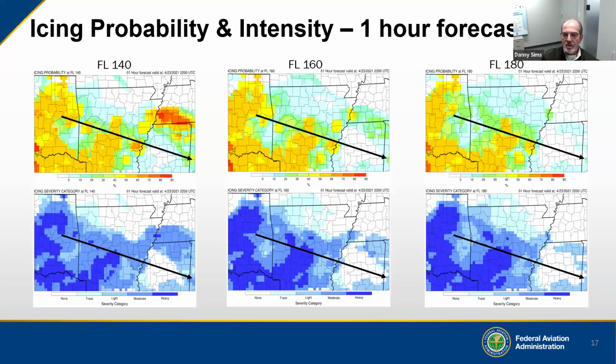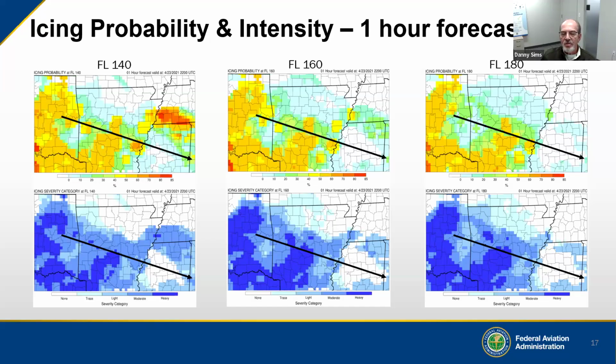was a concern. It was briefed, and it turns out that based off our investigation, it turned out to be a contributing, if not the primary factor in this accident itself. Here's the icing forecast information that was available. What I'm showing across the top is icing probability from the forecast icing product, again, available at aviationweather.gov.